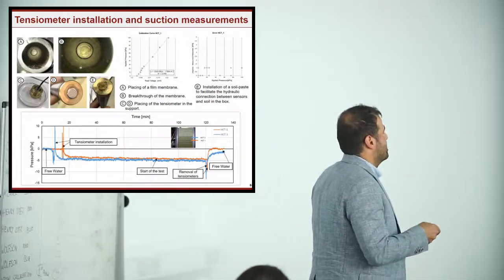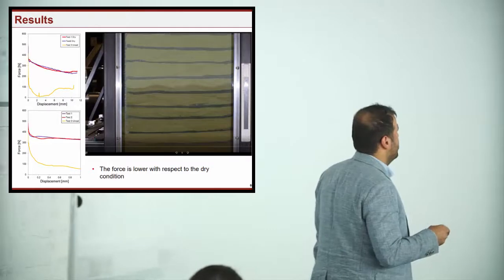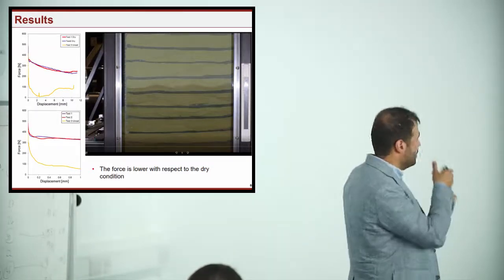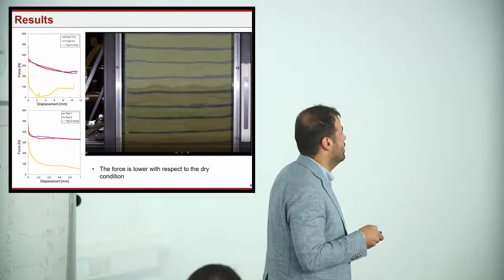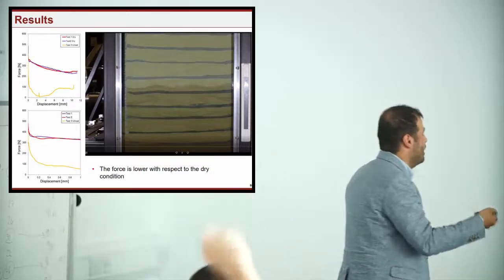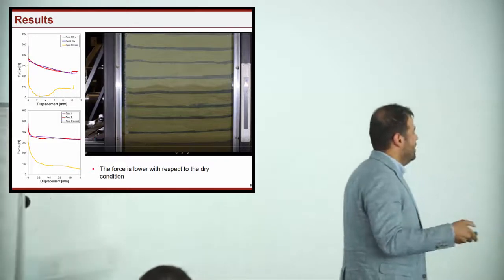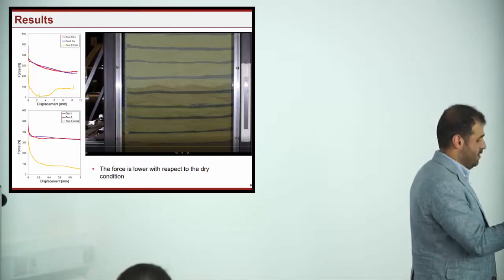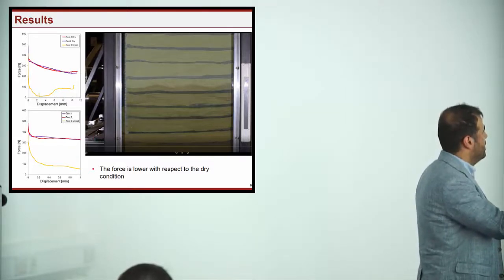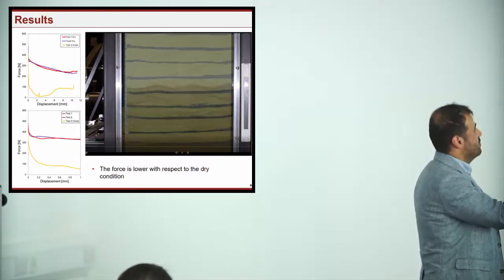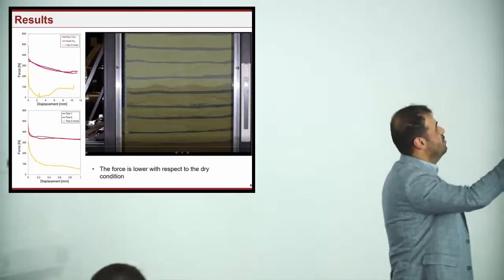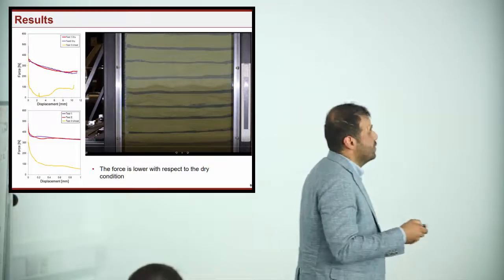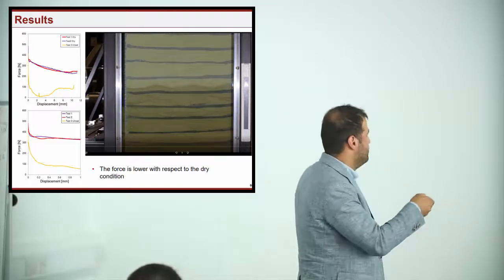Here there are the results when I started to apply the displacement of the wall, and we see that the force is significantly lower with respect to the condition of the totally dry soil. That means that the suction is playing an important role in the stability. Here there is the video showing the evolution of the failure surface. You can see this crack that is happening, so the shape of the failure surface is totally different, while in the dry parts it tends to follow the one of the dry soil that I saw in test 1.